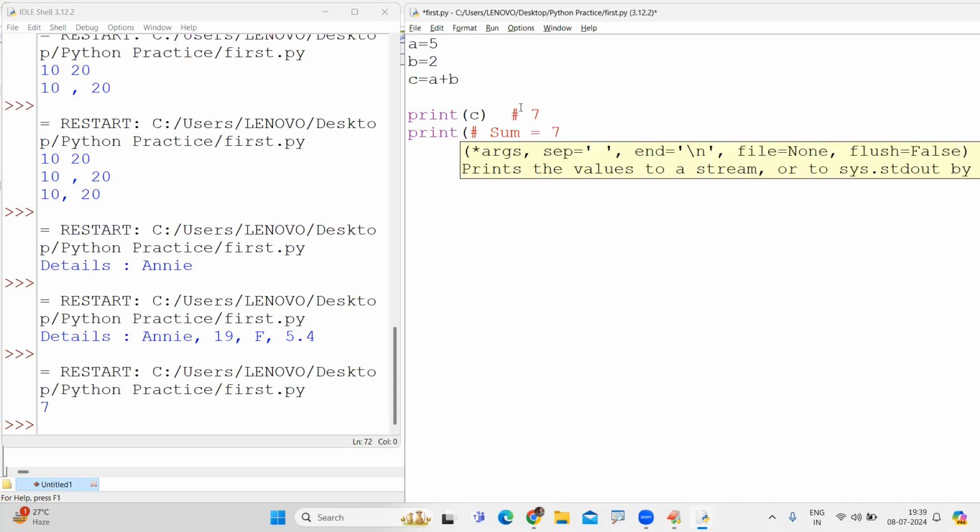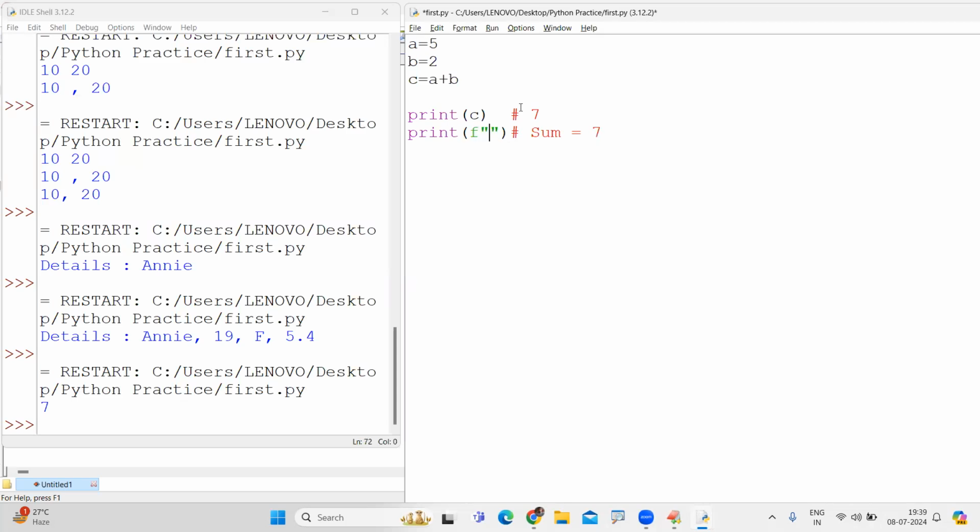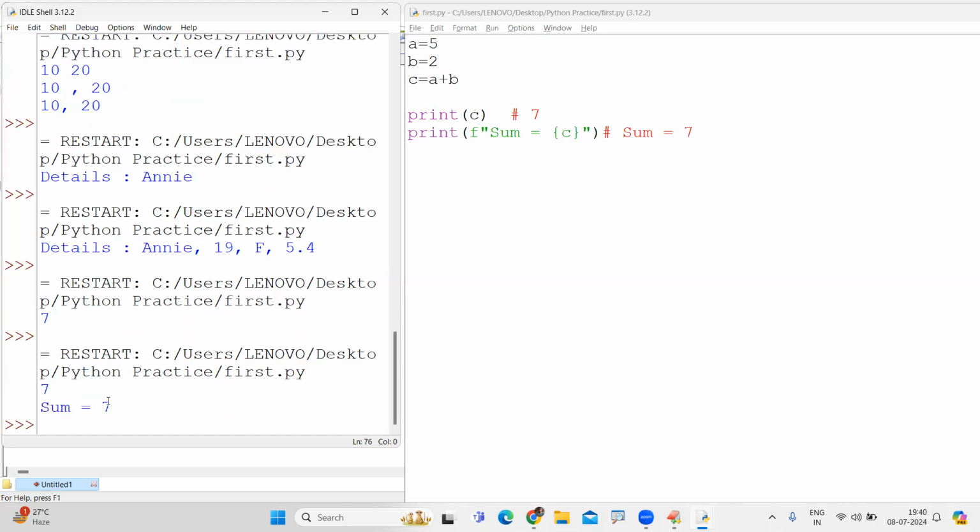So then print f string. Here, sum equals 7 means what? c. I'm writing this. Okay, so when you run, yes, it is showing sum equals 7, which is okay.